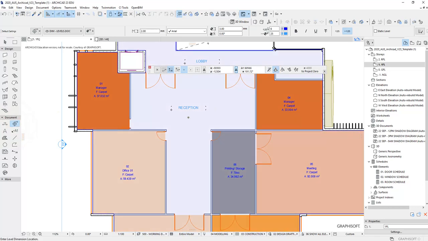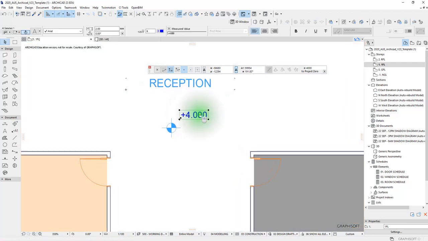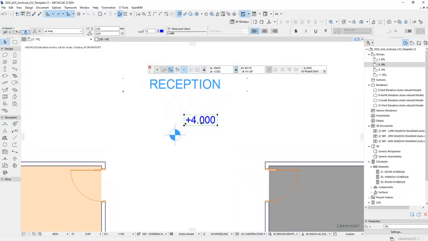If I click here, it's gonna give me the physical height first, and after that you will have to click on this text box, go up to the info box, look for measured value, click on this little button, switch it to custom text, clear the automatic text in there, click on the second button here, choose RL, and then click on this button again, and then you click to RL. See that?